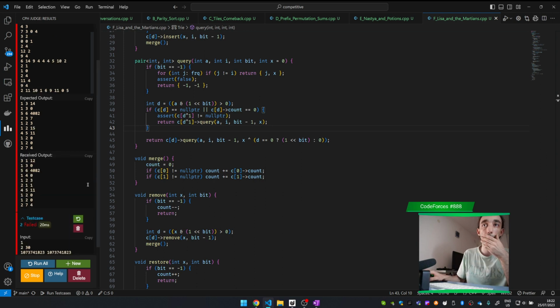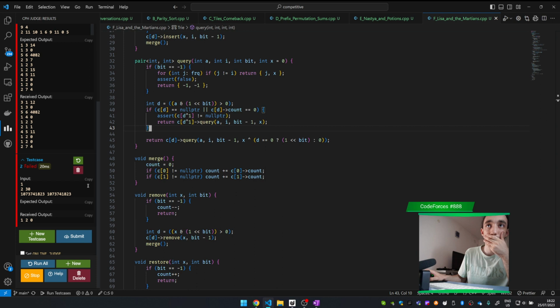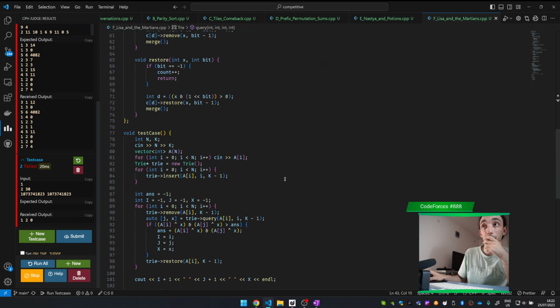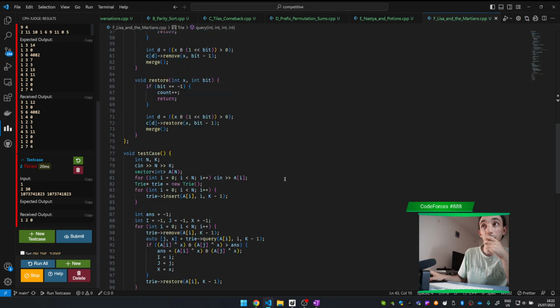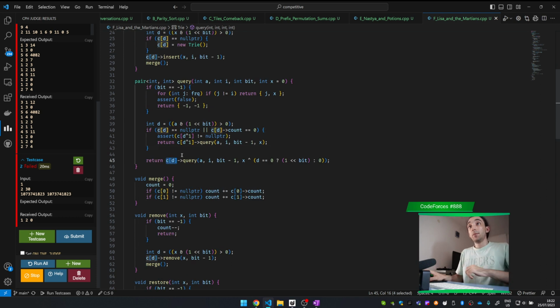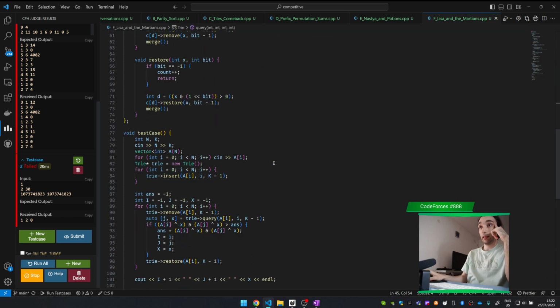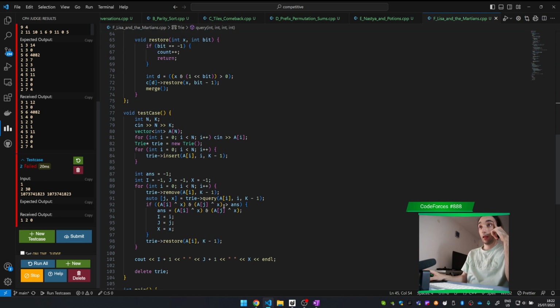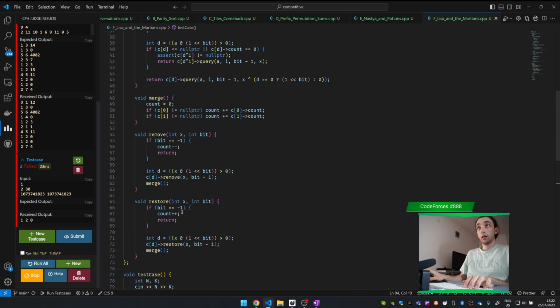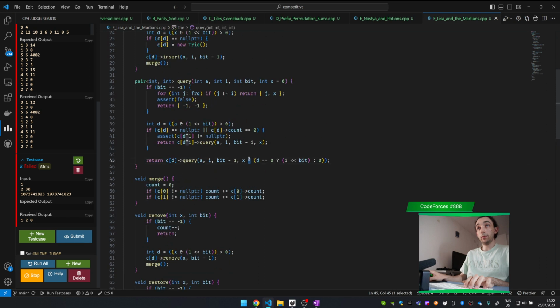This has to be 0. If the direction is 0, then I'm doing this.